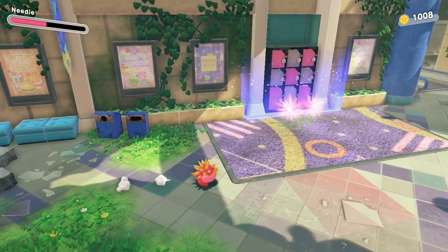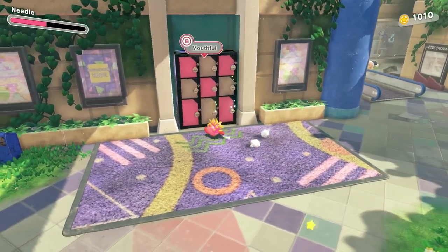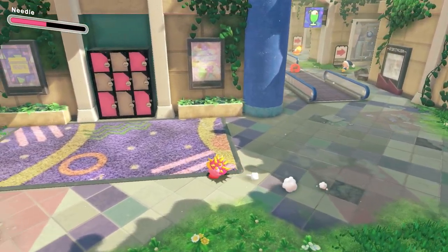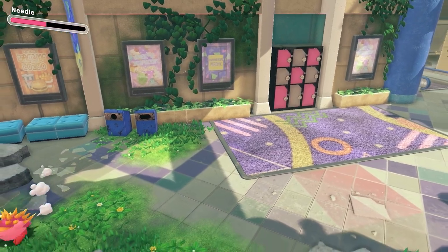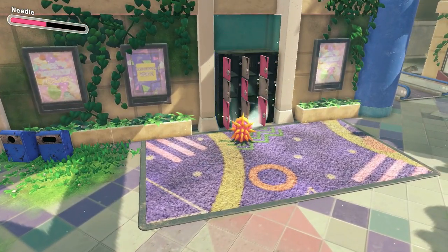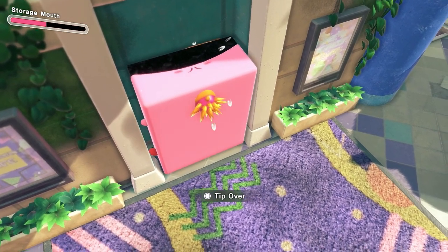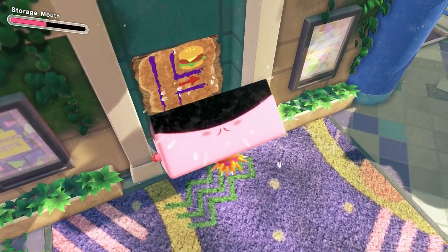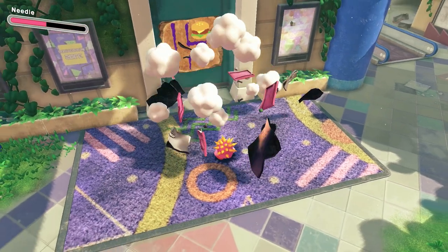Let's go into here. I'm a little bit worried. Can we not go back? Nope, can't go back. Okay. Come on, Kirby. Tip over. There we go. Why? Spit that out.